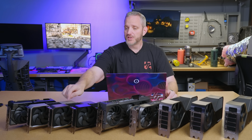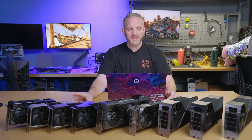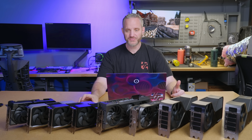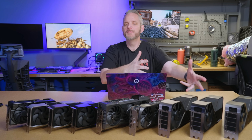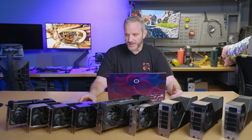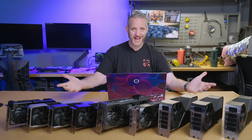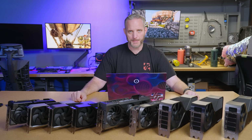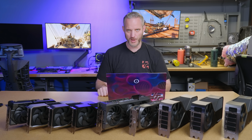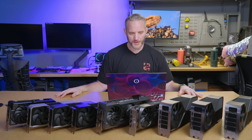So as you can see, we've got 1, 2, 3, 4, 5, 6, 7, 8, 9 cards ranging between the 60 tier, or 60 class, all the way up to the 90 class card. That is not a lot of room between them for pricing and spacing in terms of feature sets and, like I said, pricing. The one thing missing from this stack is actually the 4050. That's because the 4050 was designed, they just never launched it in a desktop form. It only existed in gaming laptop form or mobile, which, as you know, the mobile numbers never mean anything compared to the desktop numbers. That's just arbitrary at this point.